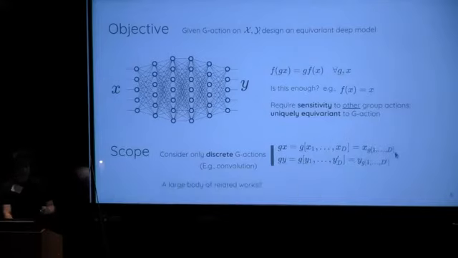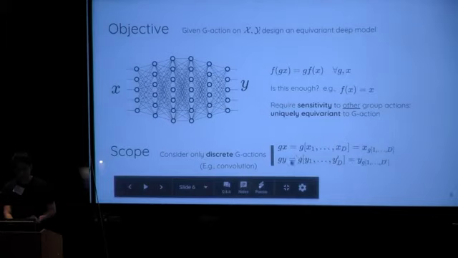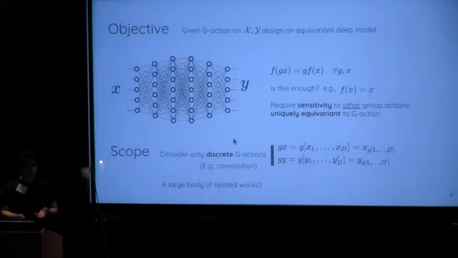Okay, so these are discrete actions, what we call discrete action. The same is true for the output of the function. You may think that this is kind of restrictive, but convolution is such an action. It is discrete because it's only moving one pixel to another. It's not interpolating the value of the pixels. So there is a large body of related work, but here I'll just talk about my own stuff.